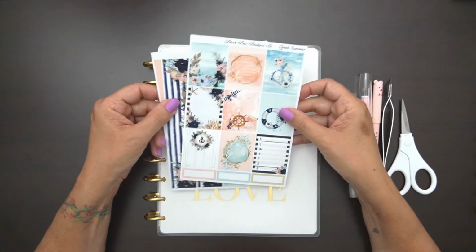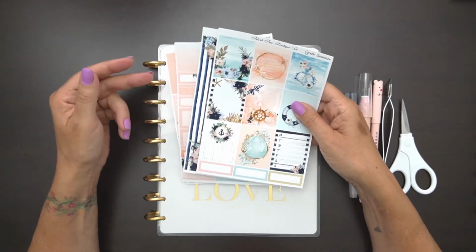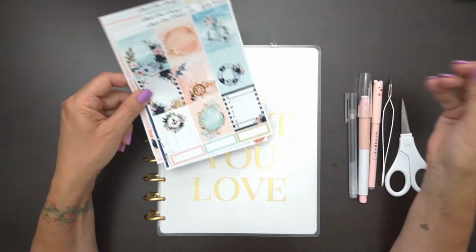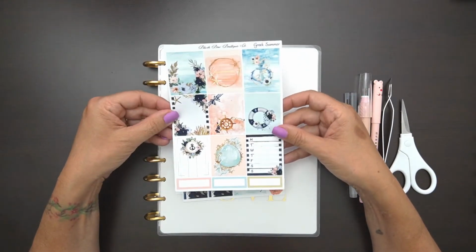Now, I bought quite a few kits in last year's Black Friday sale. So this is one of those kits. I've been dying to use it, waiting for summertime. So I think this is perfect. It's really hot still here in Canada. So I'm just going to quickly flick through and show you what I've got.